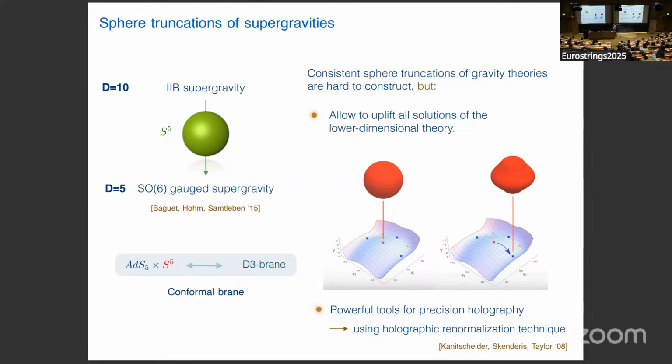Okay, in particular, in this theory, there is a critical point at the center of the moduli space, which is an AdS5 solution, and it uplifts on the round sphere to AdS5 × S5, which is the near-horizon geometry of this brane. The second reason why these truncations are very powerful is because if you're interested in the dual field theory living on the boundary of the AdS space, and you only want to learn certain things about the lowest BPS multiplet, then you can actually compute them holographically only using the lower dimensional theory. You don't need to do a full computation in higher dimension.